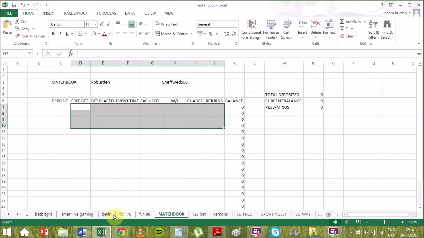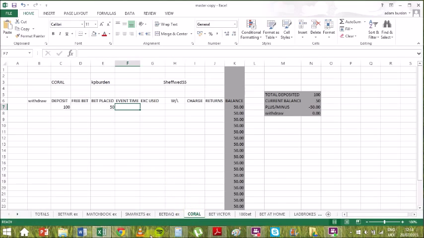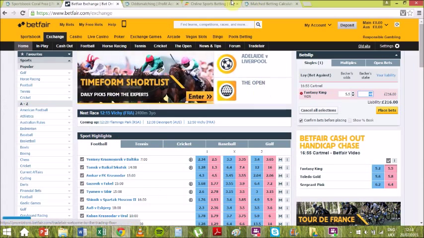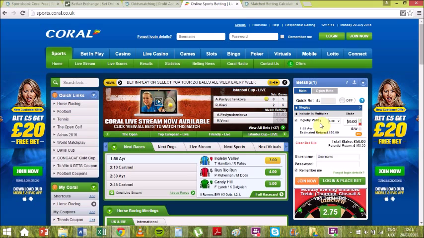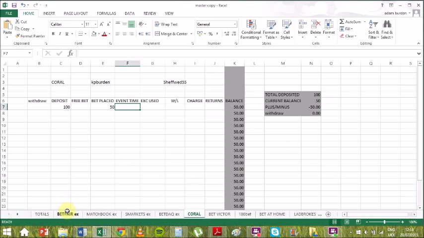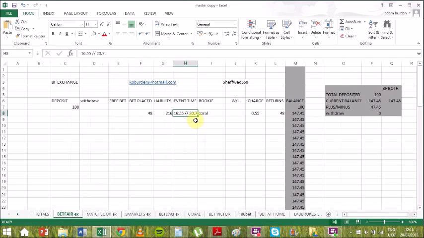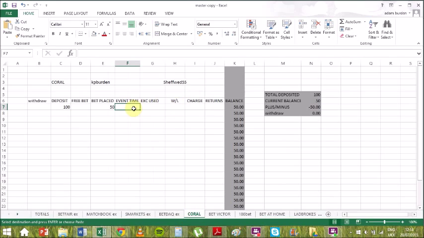Okay, so let's get back to Coral. Now the event time, obviously I've not picked the same one on Coral just because I was showing you really quickly, but whatever the event time is, it's going to be the same as Betfair because it's going to be the same bet. So all I do is I go yoink, control, copy, paste, and then put that there. I know I'm using Betfair, so I'm going to BF, and then obviously if that won on Betfair, then this is going to lose. You don't get a charge on Coral.